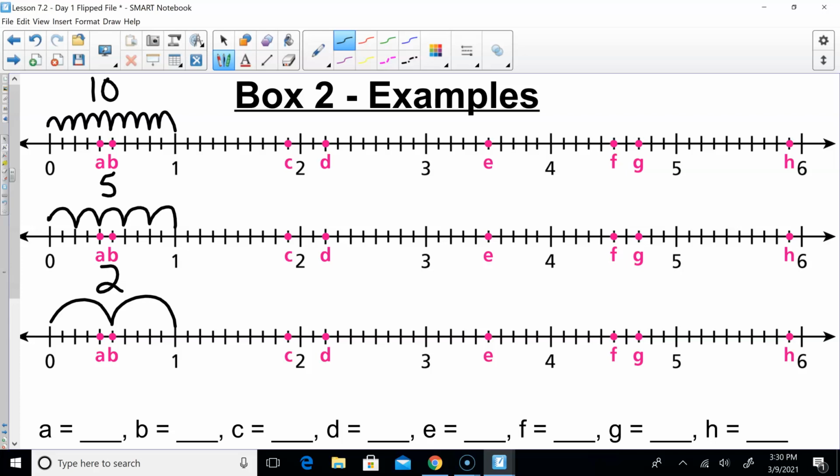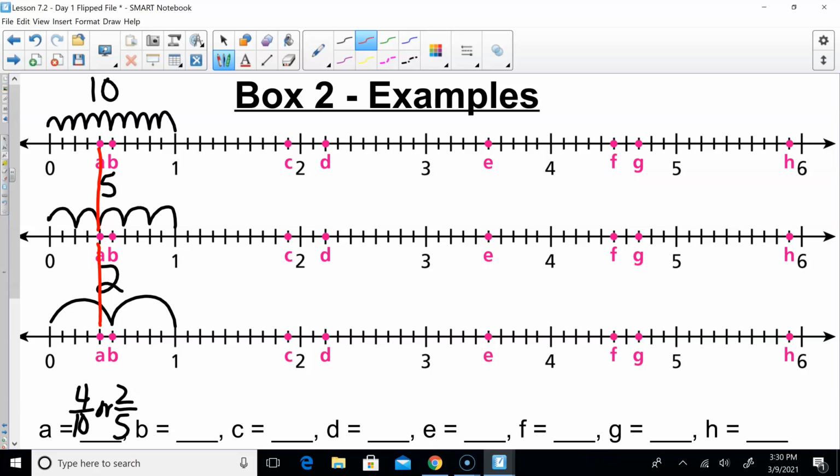So now if we look at these numbers, do they all necessarily end on there? We're going to find out and see if we may have some of them that might be equal. So the top one, our A, looks like it's 1, 2, 3, 4 tenths. Is it also on a line? Well, it also looks like it could be 2 fifths. And A does not look like, if I bring this down, yep, A is right there, but A is not on a halves line. So therefore 4 tenths or 2 fifths would equal what A equals.